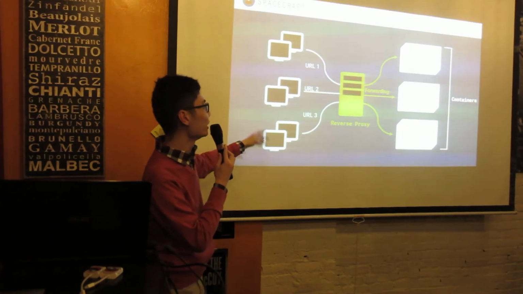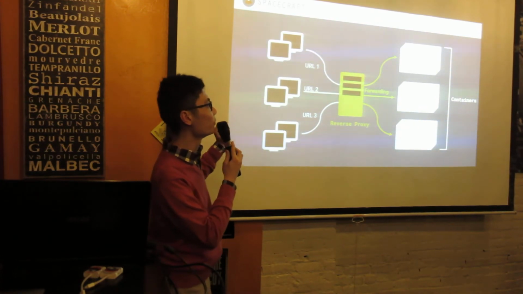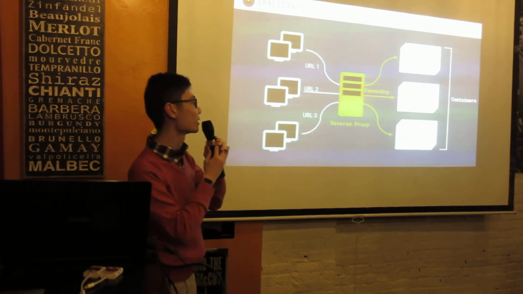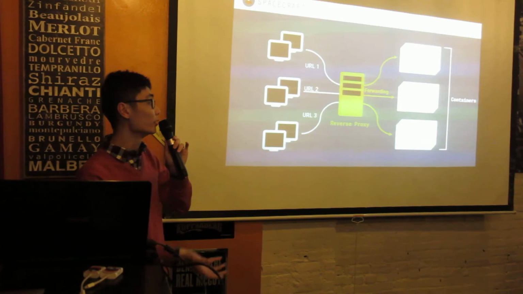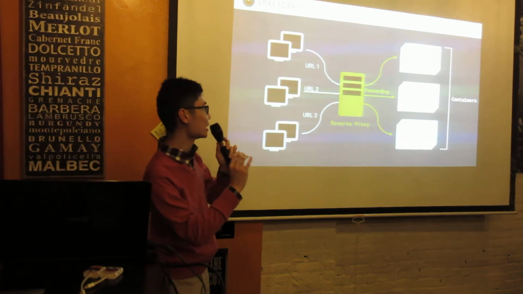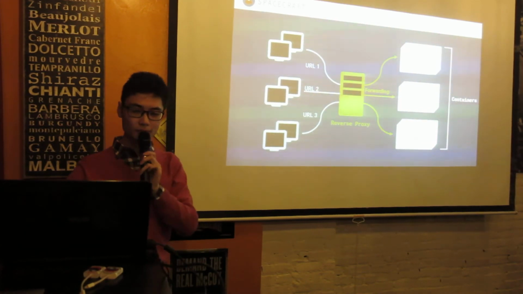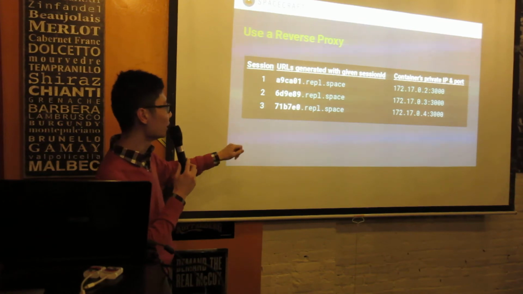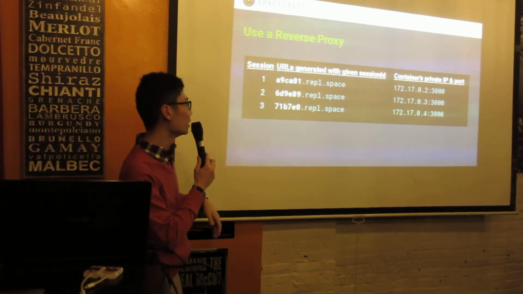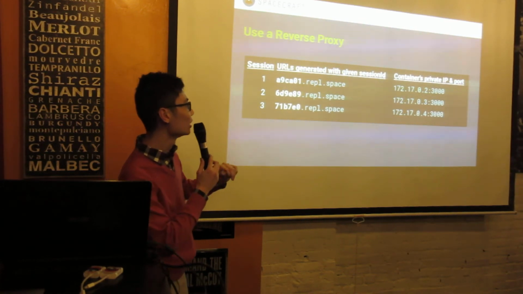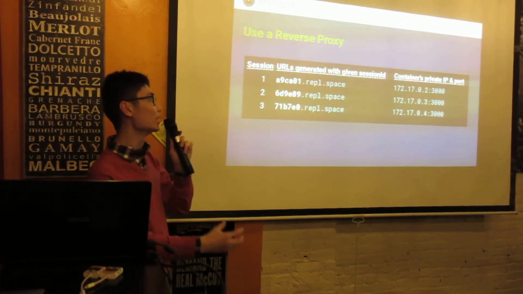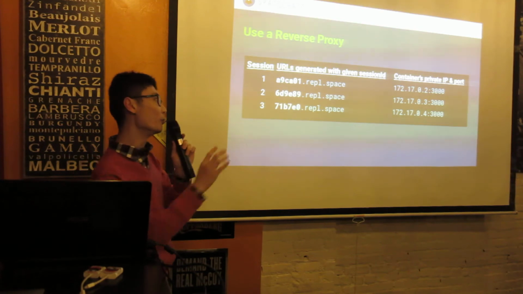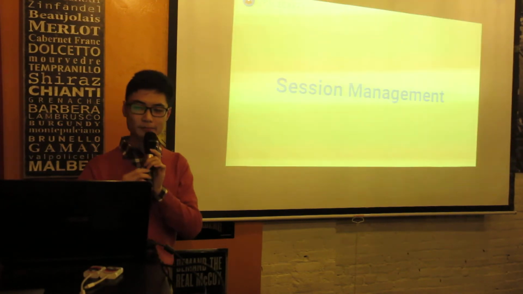So a little diagram to show you a general idea of how this works: let's say we have 3 sessions here, right? Each URL basically maps to a container IP address. And then the reverse proxy just forwards that request to the destination container based on the session ID in the URL. The URL looks something like this. We have however many digits of randomly generated number, and each one of them maps to a specific container IP and port number internally. And that won't be exposed to the user, by the way.